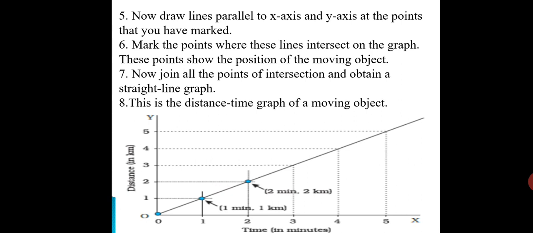Is it easy? Again I repeat, you take the x-axis and then the y-axis, divided into equal scales, and join each scale: 1, 1, 2, 2, 3, 3. I have taken 1, 2, 3, 4, 5, but you can take anything, and whatever graph you get is this. But this straight line graph you will always get for uniform motion.